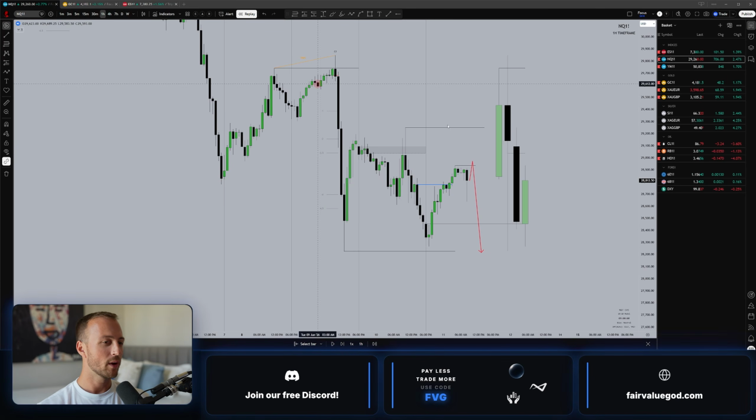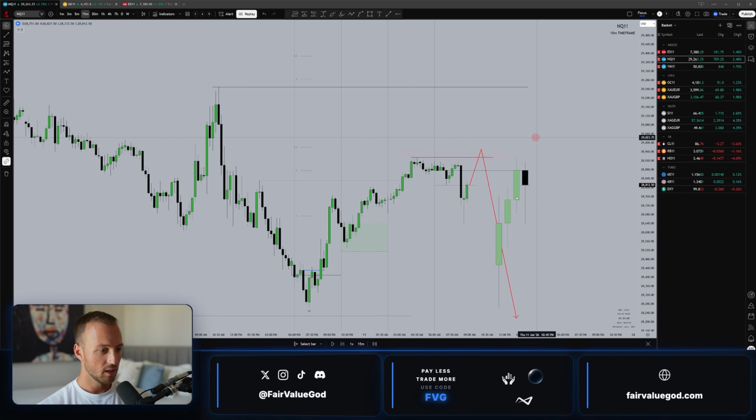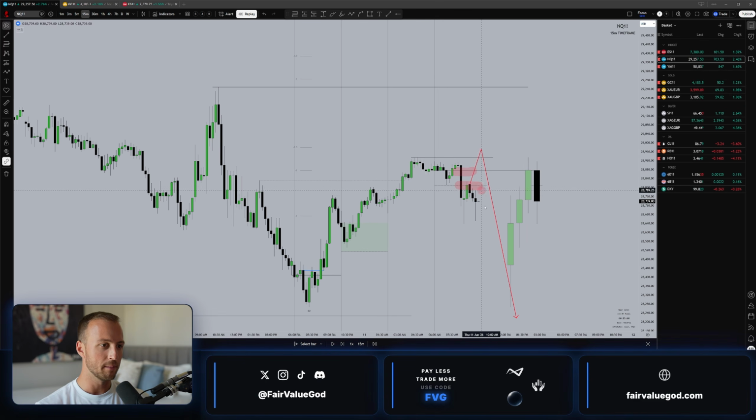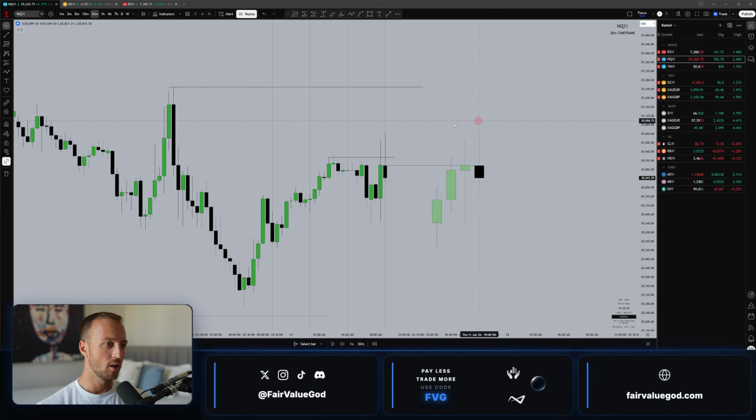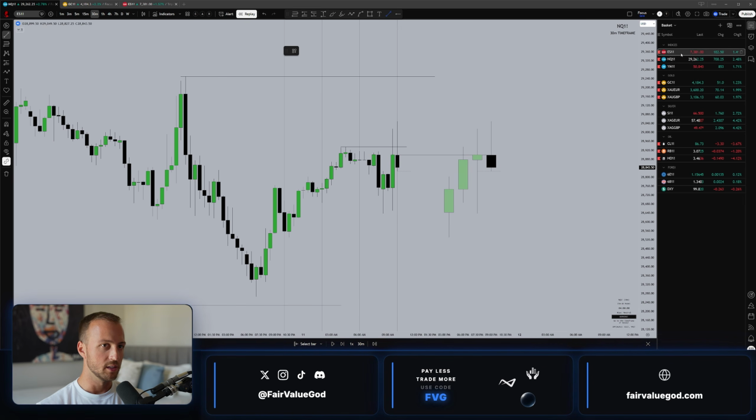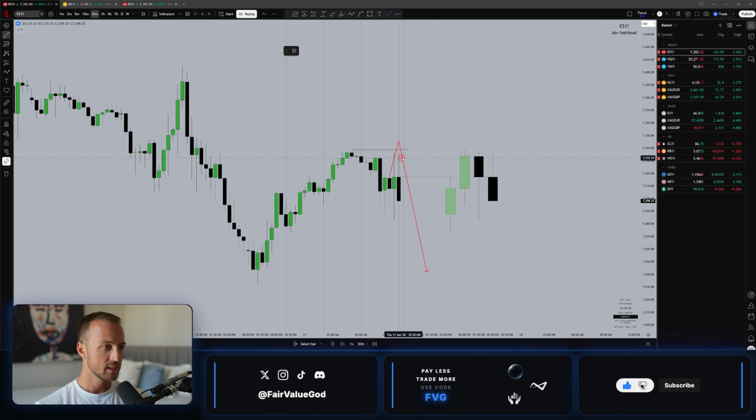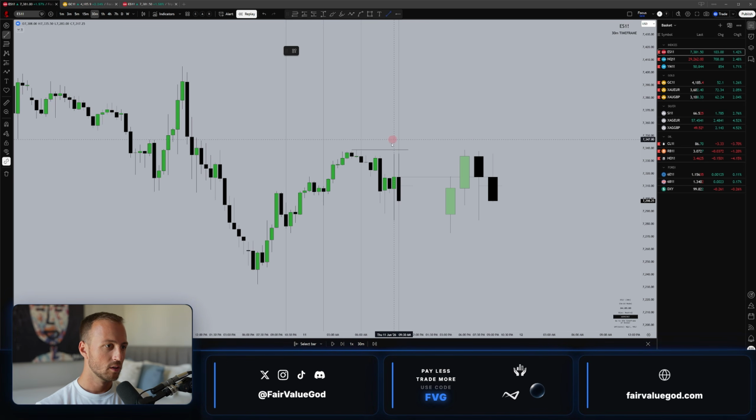I wanted to see this price be taken out on ES. If we skip forward a few candles, you can see we respect this 15-minute imbalance and go lower. We formed some SMT right here, closed back inside the range, and right here I saw a 30-minute C2. This is NQ. We go to ES, and you can see the same thing, a 30-minute candle 2. It barely swept that high and went back inside the range.